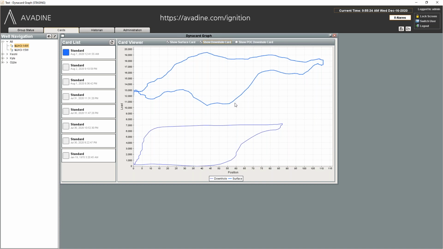Going back again, I keep referencing Arlen, but he made some awesome points: we want to be able to utilize this data coming in more frequently to reduce equipment failure, reduce manpower, and improve efficiencies. So just imagine that you're getting this in every stroke, and you notice that all of a sudden you get a card that looks like this, and you're wondering what's going on. Well, this might be indicative that you have some extra gas in that particular pump jack, and you might be reducing efficiency, putting extra strain on the equipment, or other things of the like.